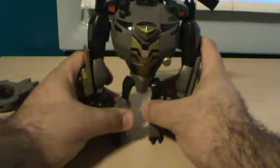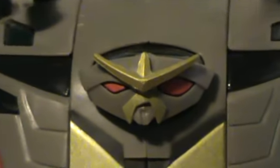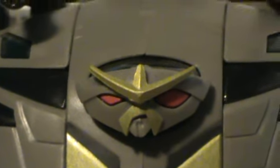Just get them standing, fold these pieces back, make sure to fold these down. And here we have Animated Blackout in robot mode. Let's take a closer look — let's take a look at the face. Very nice, I really do like the face. Just got painted red eyes, no translucent eyes or light piping. Basically very bulky, and I like the design. It's very close to what the movie character looked like, which is cool.